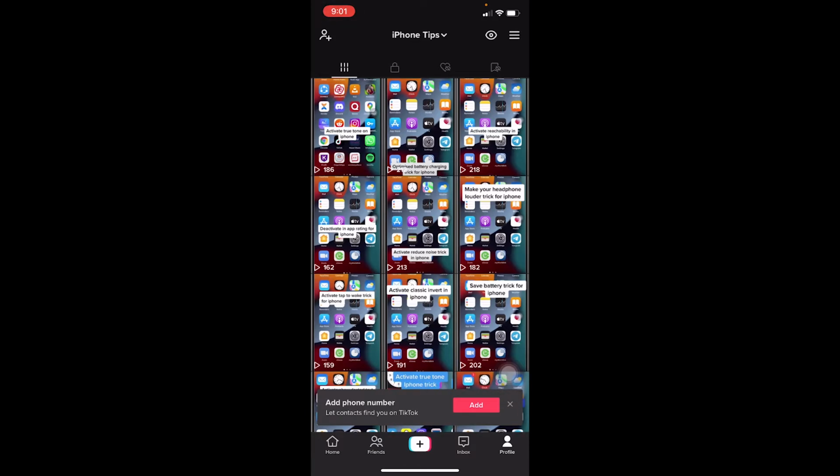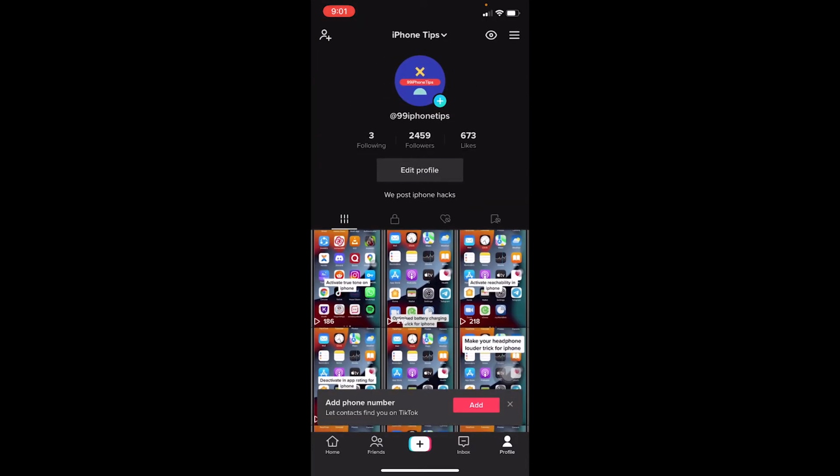Well, if you're facing these kinds of glitches, make sure to check your internet, because most of the time when people have this kind of lag, it's their internet, all right? Because due to a slow internet connection, your TikTok can't work properly. So make sure to check your internet. If it is slow, make sure to change your network connection to a data connection or to another internet connection, and it should be fixed.